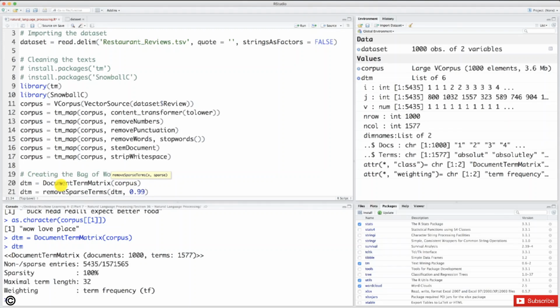And therefore, we're not looking at the corpus containing all the words and counting the most frequent words of this corpus. What this function remove sparse terms will do is to look at all the columns of this sparse matrix and then keep 99% of the columns that have the most ones, because each column corresponds to a word, and therefore when there are very few ones in a column, that means that this word appears in very few reviews, and therefore these are the words that are non-frequent in the reviews and accordingly not relevant. And that's why we can remove them. All right, so let's do it.